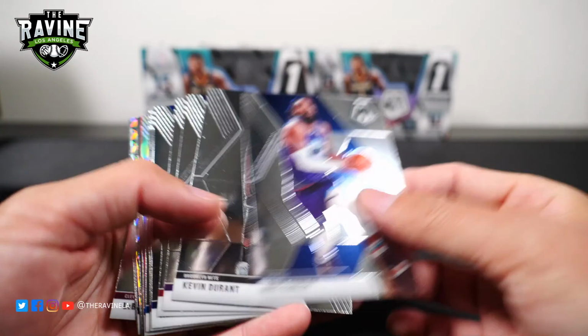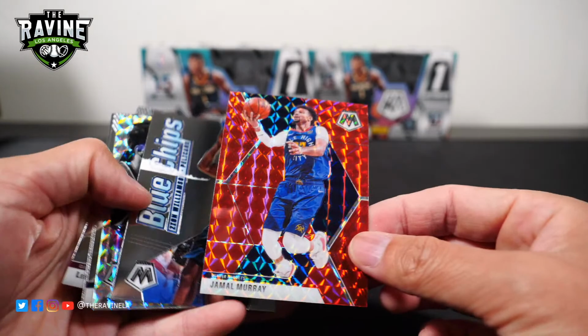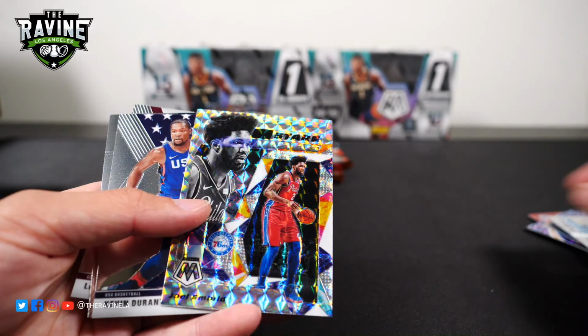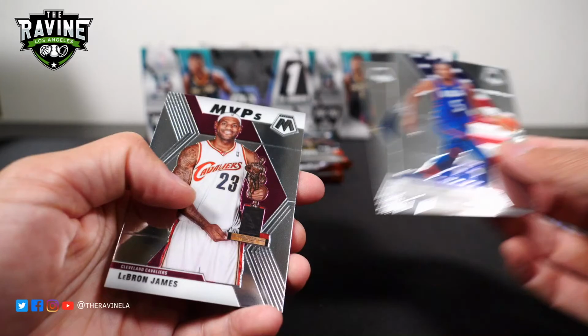Mike Conley, Kevin Durant, Fox, Williams, Burks, Osman, Isaiah, Marcus Morris silver, Jamal Murray red Mosaic. These aren't numbered, right? No, no numbers. Blue Chips, Zion Williamson, insert, Joel Embiid, Stars, Stairmasters, Kevin Durant, Melo, and LeBron.